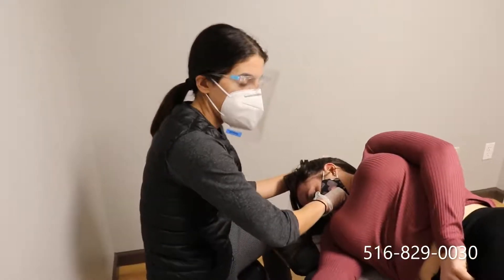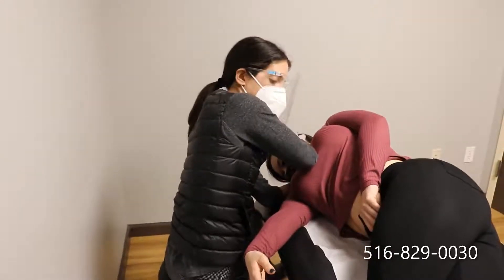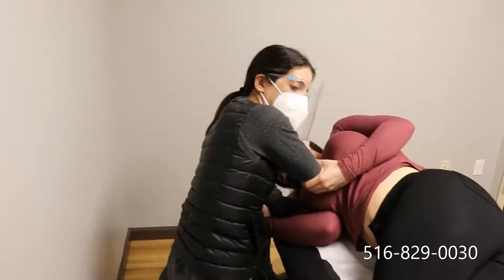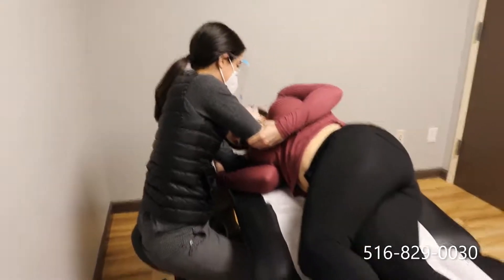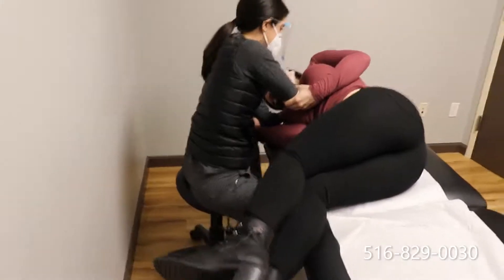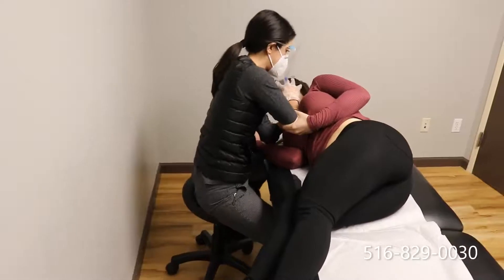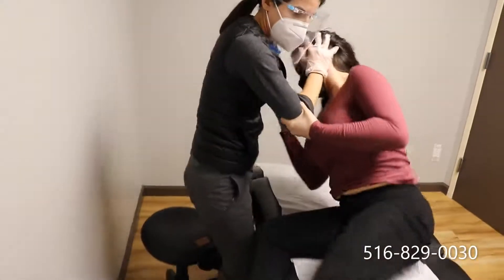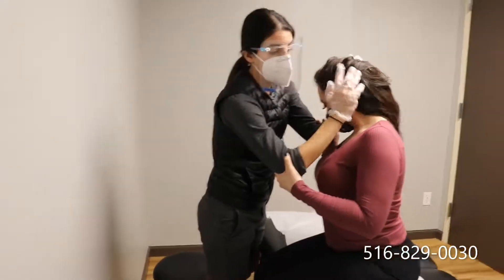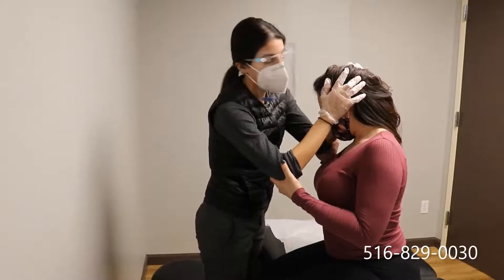Don't move your head again. I want you to grab onto my elbows, nice and firm, and drop your legs off the edge of the table. Trust my arms — we're going to come up together and sit up. Do not move your head — keep your head facing down. And we're going to end in this position. If the technique is done properly, the patient shouldn't have any dizziness here. Usually I have them keep their head down for one minute.